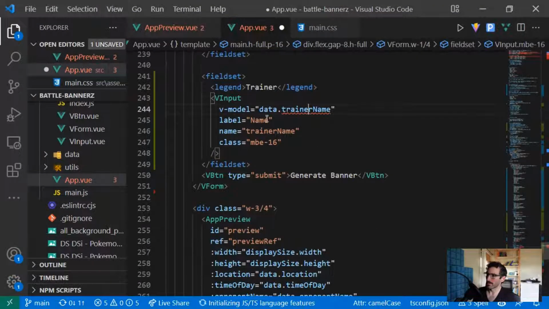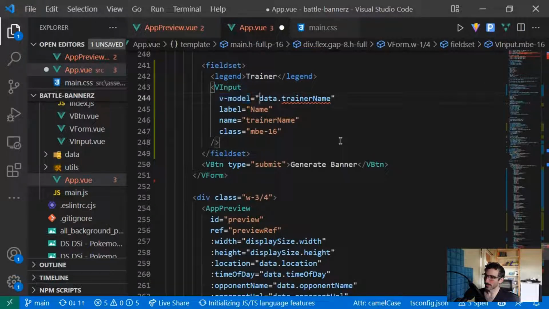So what this is going to do is, let's see. I'm going to have this be, the v-model is going to be the trainer, the trainer, I don't know, action.